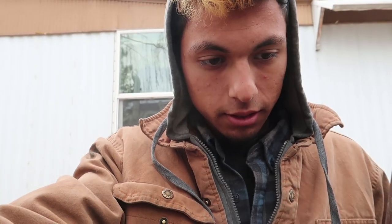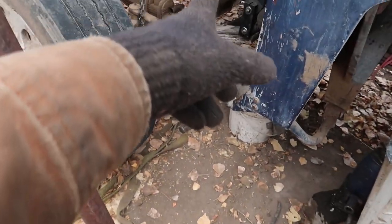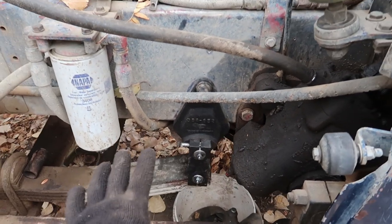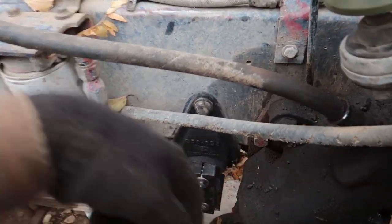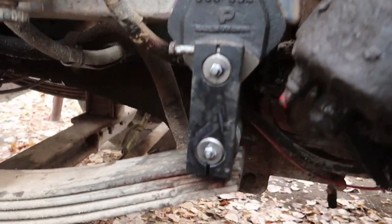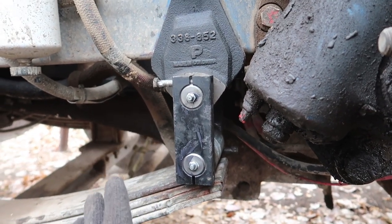Today is Monday. The last clip you guys saw was Saturday — I decided to take Sunday off, because it's just Sunday; take a day off once a week. We're back at it today Monday, and this morning I went and grabbed the hardware I needed. Here are the four bolts we need for this side. I greased everything already, so everything should be ready to go. The hanger is tight — I tightened it all. The only thing we need is the hardware, so let me throw that together.